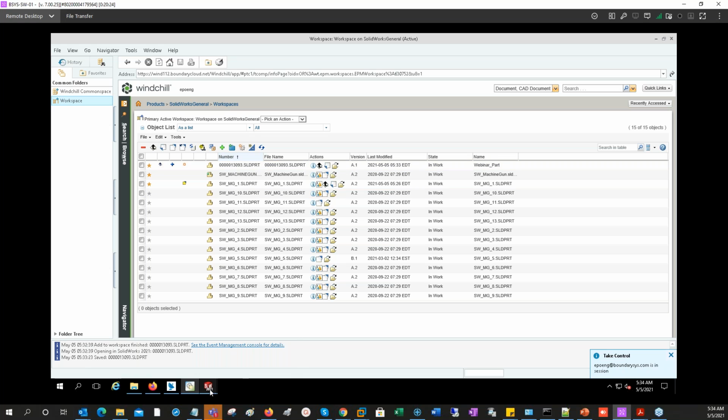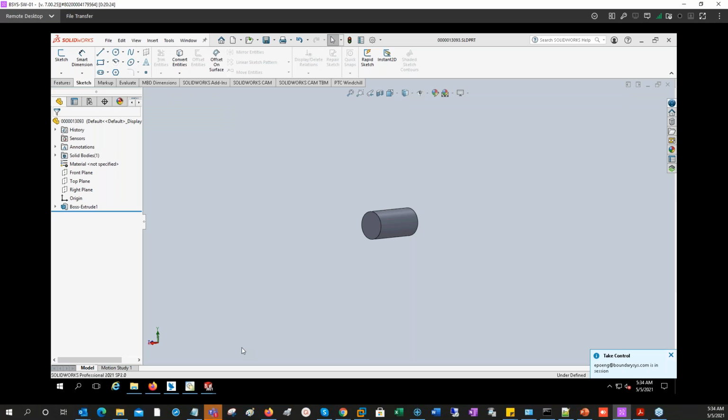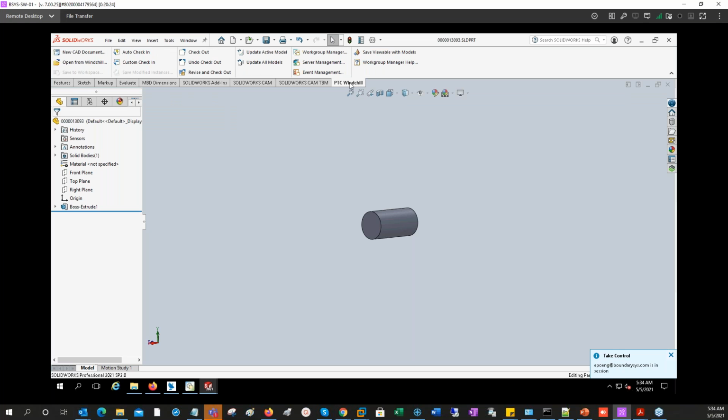Or I can just, from SolidWorks here, simply auto check in this file. You'll see that it starts by uploading the file, and then it starts to check it in. Once it's checked in, it will let us know that the file has been checked in successfully. So if we go into the system and search for this file, we will be able to find it. Or the next person who needs to work on this file would now be able to work on it because it is already in Windchill.